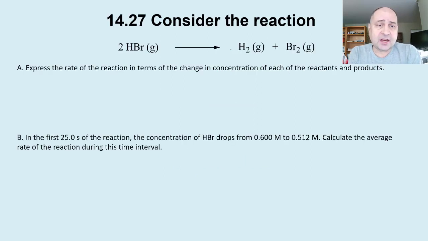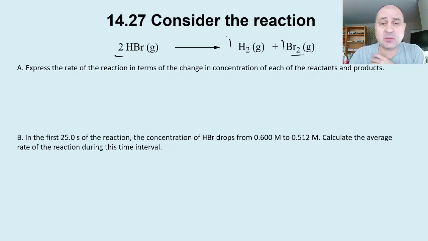So here we have a chemical reaction, and if you just look at the balanced stoichiometry here, we have 2 moles of hydrogen bromide forming 1 mole of hydrogen and 1 mole of bromine. So it is logical to assume that whatever the rate is, however fast it goes, for every 2 moles of hydrogen bromide that disappear you produce 1 mole. So the disappearing rate is twice as fast as the appearing rate, so for every 2 moles you get 1 mole of hydrogen gas and bromine gas.